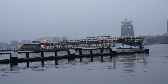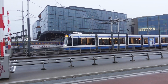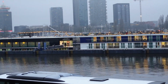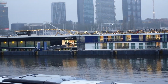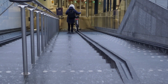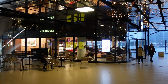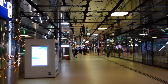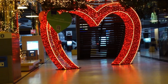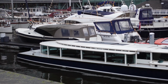We did see a few river cruise ships in Amsterdam, something I often think about, and maybe one day because the itineraries are pretty great. How ingenious is this cycle ramp down the stairs? I'm pretty sure I've never seen something like this before. Inside Amsterdam Central Station there are shops, places to eat and drink and of course toilets. You get a voucher when you pay for the toilets and the next time the same day it's cheaper. Across the water this is the Eye Film Museum. The museum in its current building was opened by Queen Beatrix in 2012.